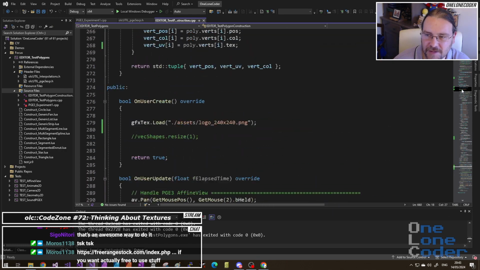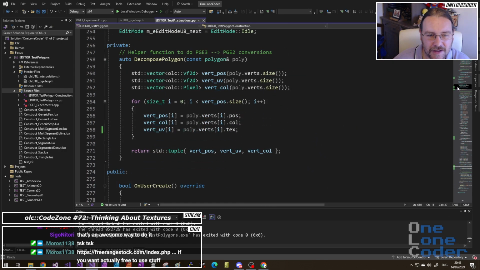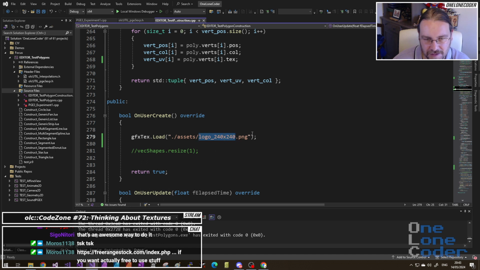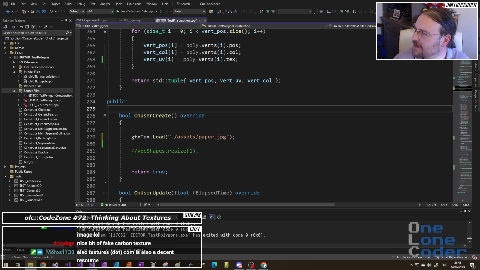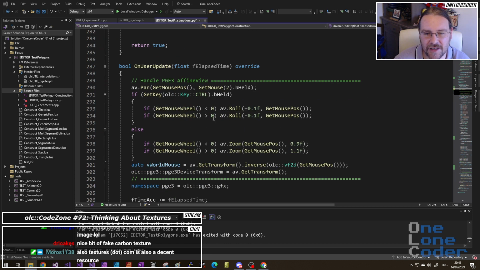Now, how is this going to work? Where do we edit? Oh, here we go. Paper.jpg. Now, it's no longer 10 by 10. The size of our paper is 1024 by 768. So if I divide that by 128, what's that? No, it's 8 by 6. Is that right? Yeah, 8 by 6 units high. So we'll need to factor that in when we're drawing the texture. So let's change that to 8 by 6.